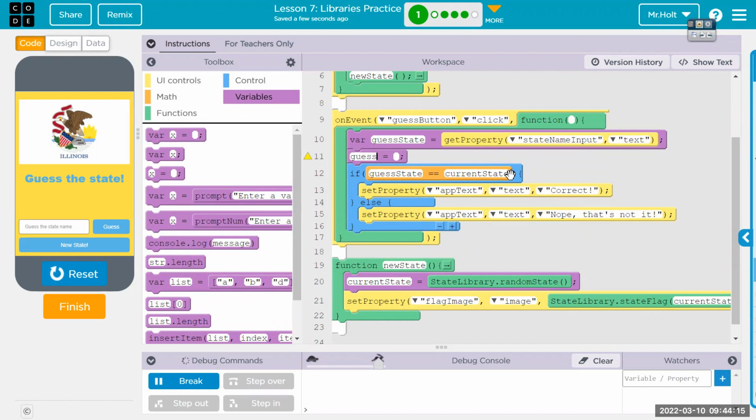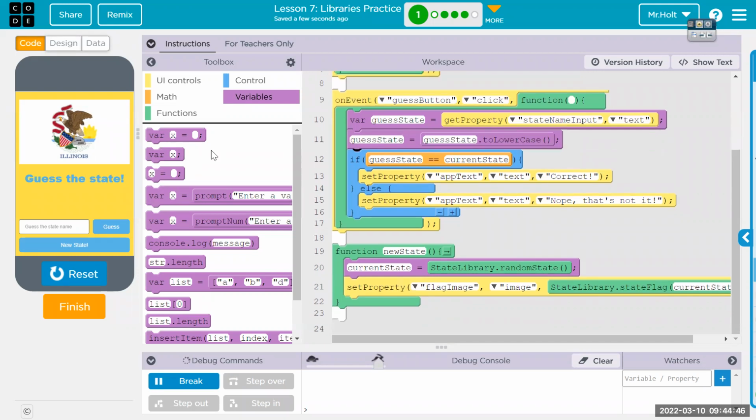G-U-E-S-S, guess state has to be spelled correctly. Guess state is going to get guess state dot toLowerCase, with a capital C, L-O-W-E-R capital C-A-S-E, super important, open close parentheses, otherwise it won't work.